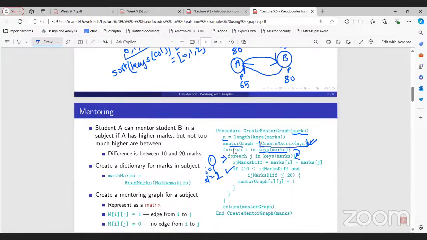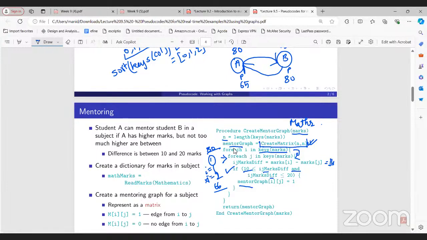So now j is 2, that is the second student. Let's say the first student had scored 80, and this is all for mathematics currently. The second student that I have picked in j has scored 66. So now what is the marks difference? 14. Marks i minus marks j is giving me 14. Is it greater than or equal to 10? Yes. Is it less than or equal to 20? Yes. It is joined by an AND, which means both of these conditions have to be satisfied. So this is satisfying both.